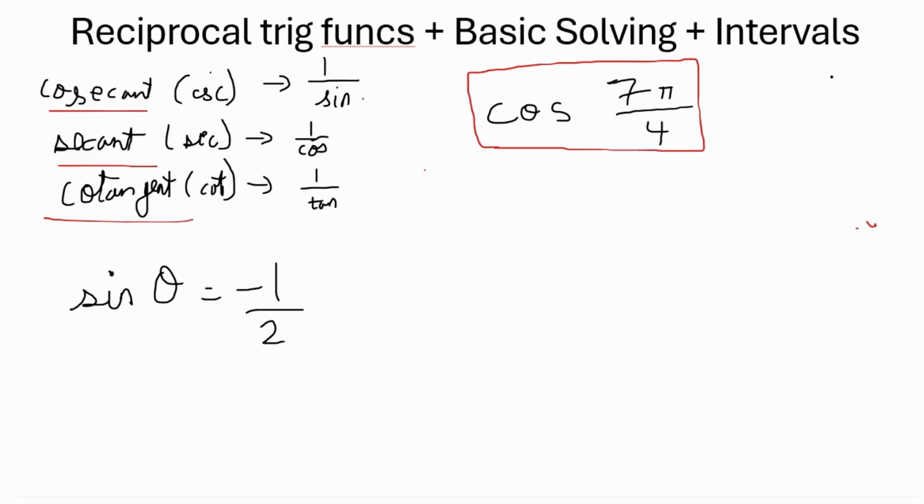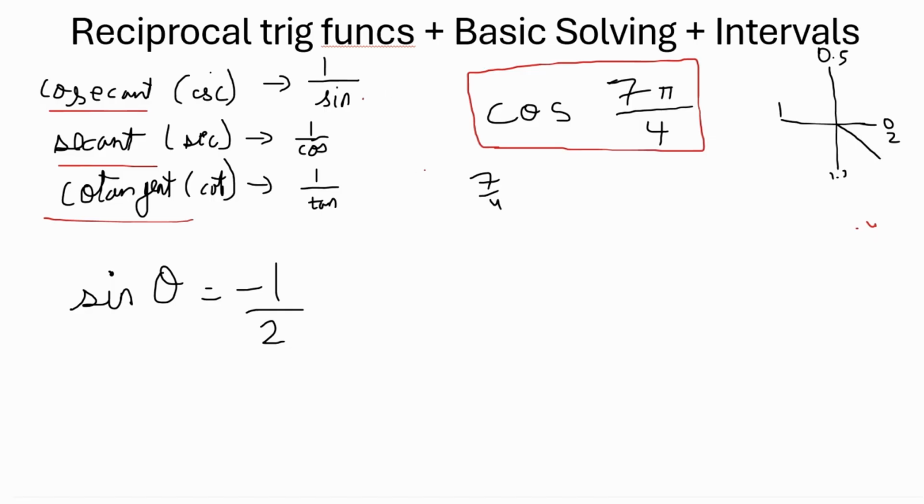A trick I like to use: just get rid of the pi and just look at the numbers. This is 0, this is a half, which is 0.5, this is 1, this is 3 pi over 2, so this is 1.5, then a full circle is 2. So where does 7 over 4 land? Well, 1.5 would be 6 over 4, so it's above 1.5 and below 2. So my line is going to be right here.